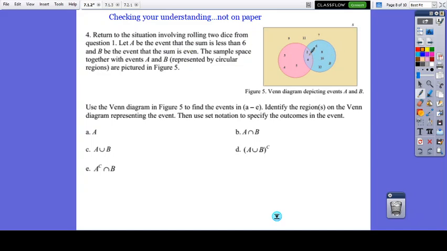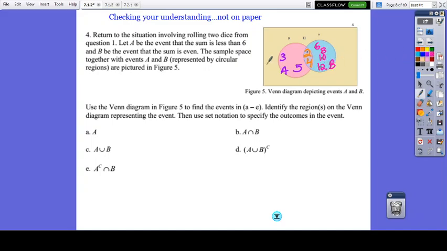So what do we have in the middle is any of the numbers less than 6 that are also even. So we have 2 and 4 in here. What do we have just in A over here is any of the numbers less than 6 that are not even. So we have 3 and 5 in this set A over here. And what do we have in set B over here is any of the numbers that are even but are not less than 6. So 2 and 4 were here, so we just keep going from there. 6, 8, 10, and 12 is what you see in B.